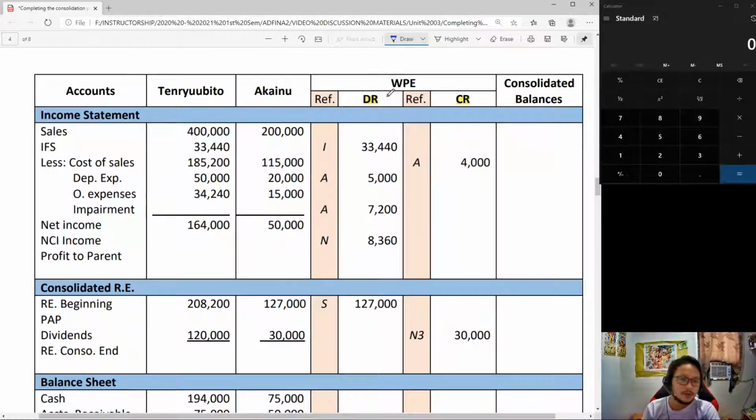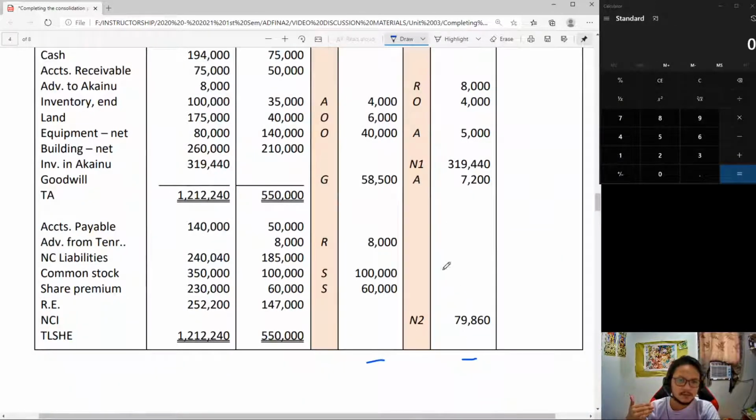Okay, so debit, credit. Pause the video if you would like to do this. Paki-add lahat ng debits, paki-add lahat ng credits. Then, ito rin. Of course, we will have to sum them up. Yung subtotal mo kanina and then the rest here.